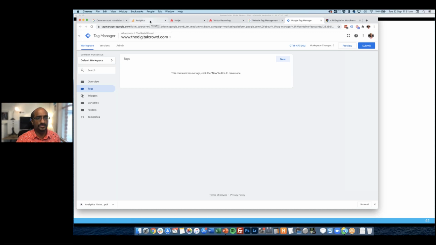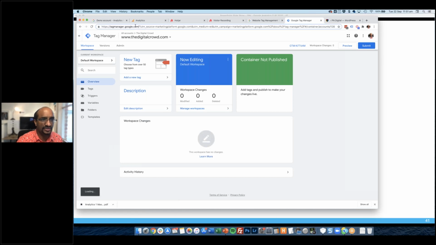And we will try and install the Hotjar code, for example, because that's a different one. So, okay, so similar to the other Google products, when you're logging into Tag Manager, go to tagmanager.google.com, log in with the same Google account that you have. You do not need to create separate Google accounts. Probably a good idea not to, because then you'll have a number of them. You will end up with a blank space like this where there's no tags or anything like that.